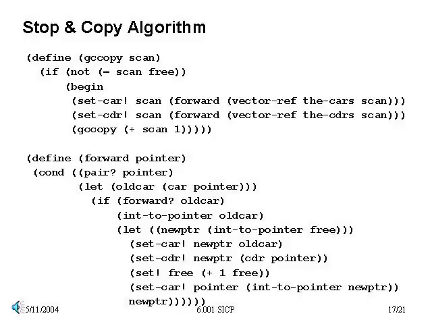The GC copy is going to do the following. Given a pointer scan, it's going to run through that little cycle we just described. If scan's not equal to free, then I still have something to do. And in particular, what do I want to do? Well, I'm going to change the car of what scan currently points to be whatever the forwarding reference is for the current thing in there. And I'm changing the cdr of scan to point to whatever the forwarding reference for the cdr of that thing is. And then I move on. And forward, well, you can look it through, but you can see it just does the right thing of actually walking its way along, finding the right piece to point to.